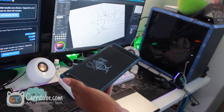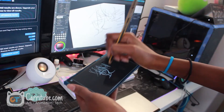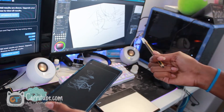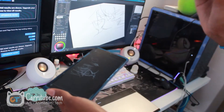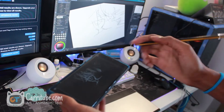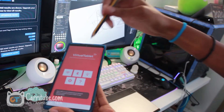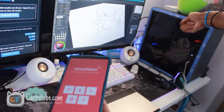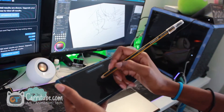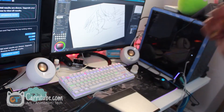I already hooked it up on my main PC, but I'll be going over the process again and connecting it to my laptop to show you guys exactly how to connect it and get it to work. First impression is that the pressure sensitivity does work well, a lot better than I thought it would, but the only thing is it's still laggy. I did pay for the $5 version, which improved it slightly, but I couldn't connect with the other modes — Bluetooth or USB. USB wasn't working on my main computer and I don't have Bluetooth on this computer, so we'll see how it works on my laptop. So far this has been a really interesting experience, and the pressure sensitivity works well with Clip Studio Paint.